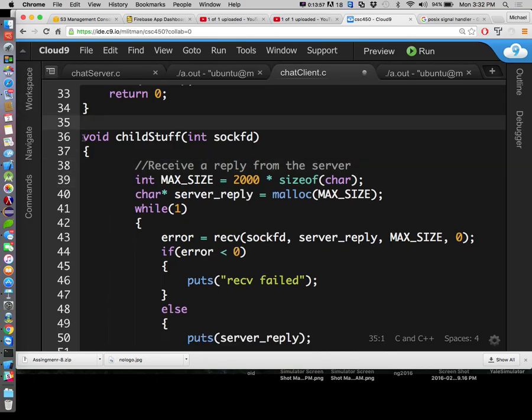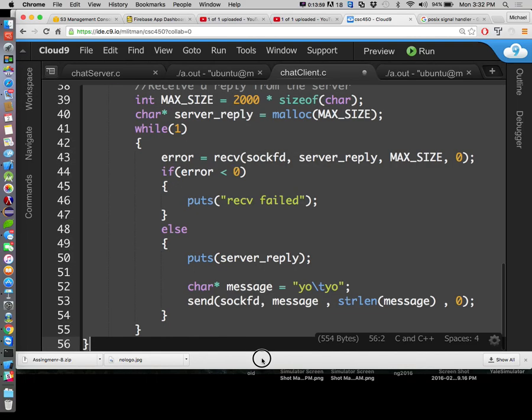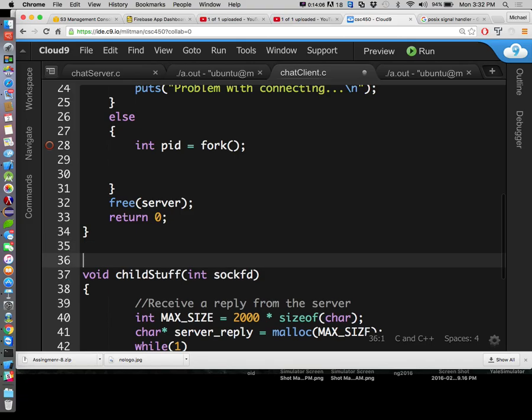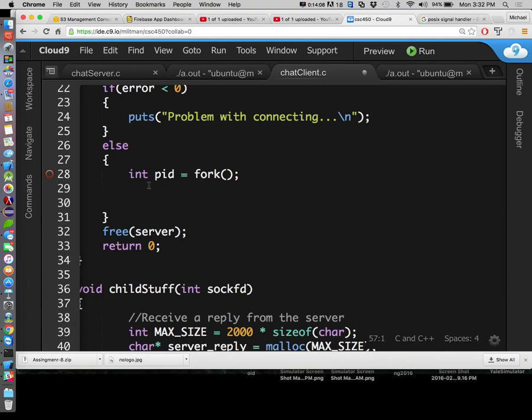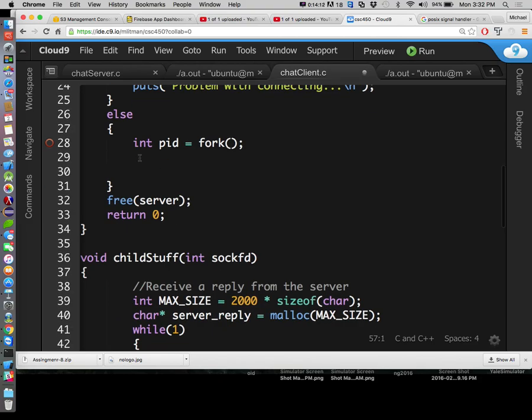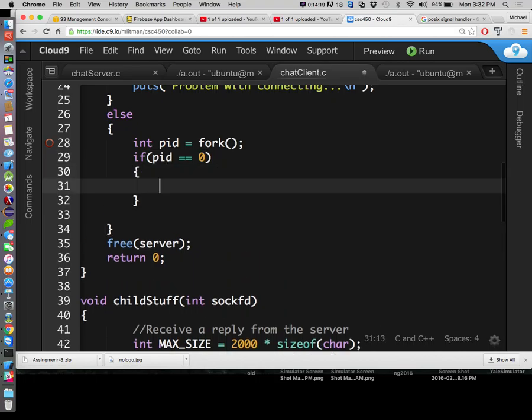And then I'm just going to copy this whole thing for right now. We'll gut the stuff we don't need. We'll also have parent stuff. Also take in the sockfd. All right, so if pid is equal to 0, that means we're the parent, right?